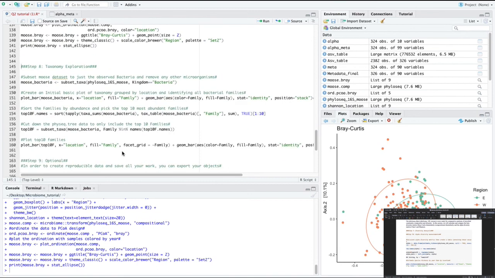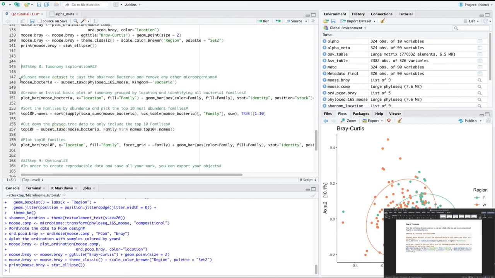Okay, and then the last two graphs we're going to be creating, I'll scroll down, is just kind of an exploratory thing. It's looking at the taxonomy. So that's, again, naming the bacteria that are in the sample. So not just saying, hey, the bacteria analysis showed that they were different. It's saying, who is that?